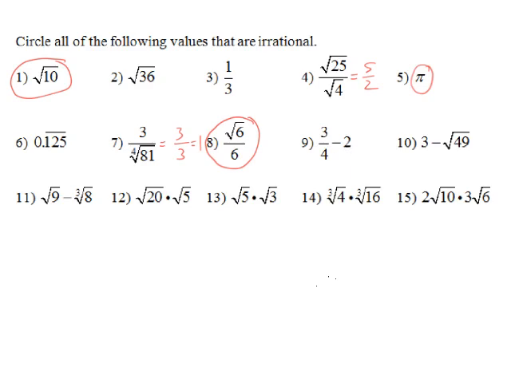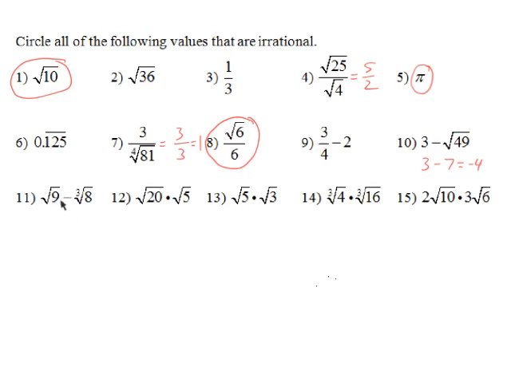Oh, that's just a decimal that terminates. So that is rational. How about here? 3 minus the square root of 49. Now, square root of 49, you might think, oh, it's irrational. But no. You've got to remember that the square root of 49 is 7, so this is really 3 minus 7, which is equal to -4, which is a number. Perfectly fine. You could write -4 as -4 over 1 if you want a ratio, but it's a number.